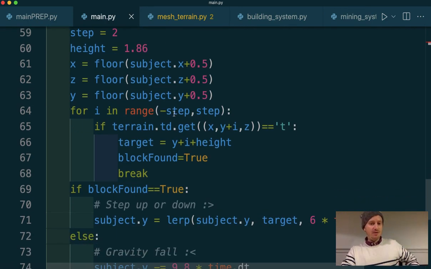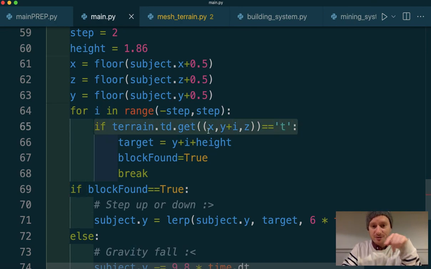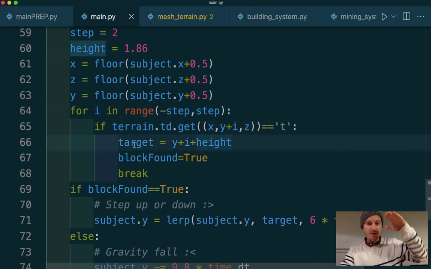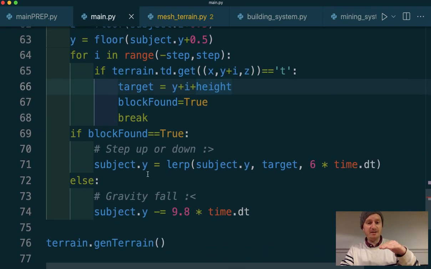So looking below us, if we find some terrain there, that's what this means. If we look at using our terrain dictionary, if we find some terrain 2 steps down, then our target height where we're going to move our subject is there, block found is true, and then we break. And then that means we just move to that position.